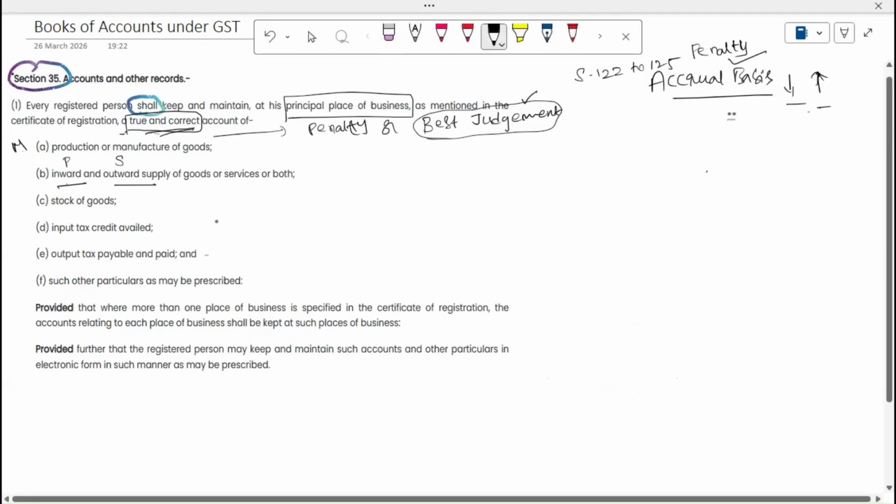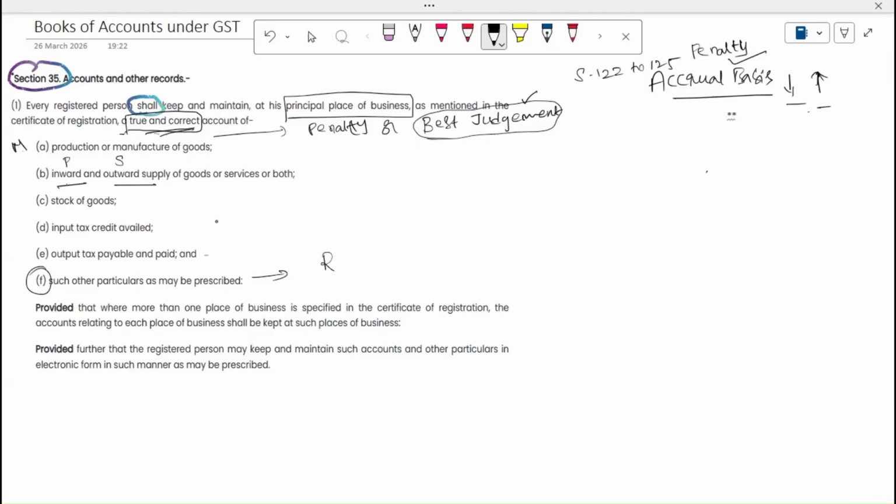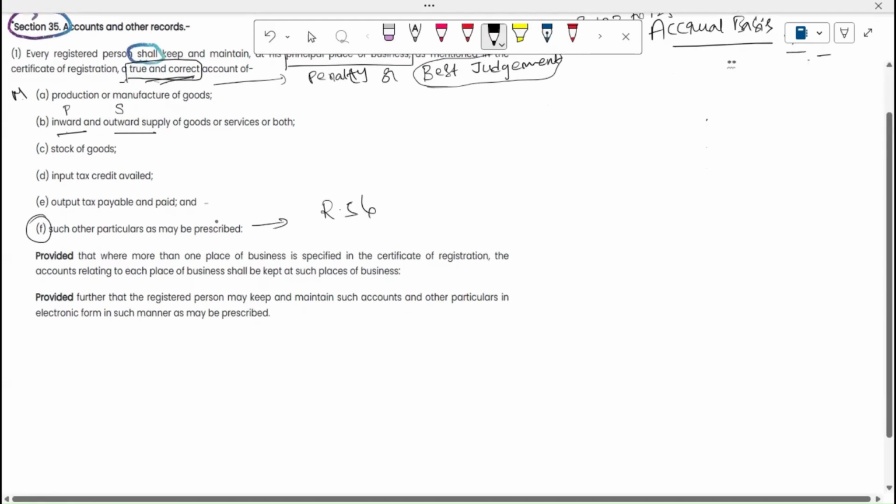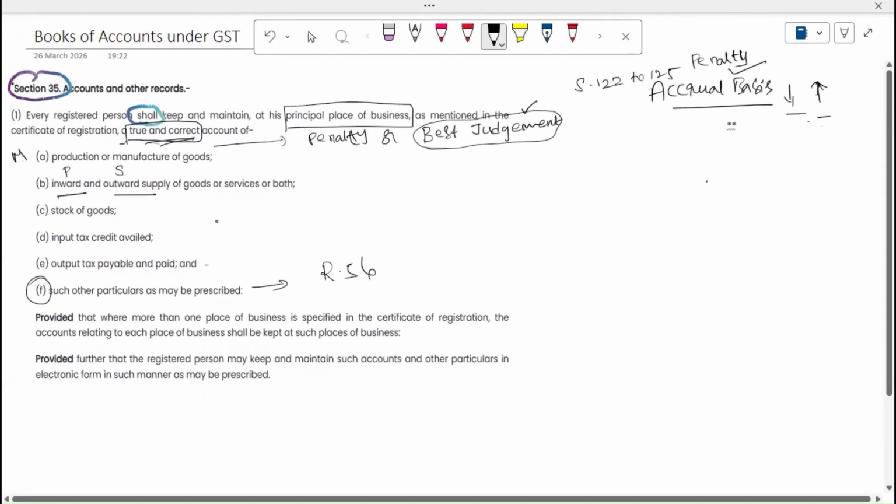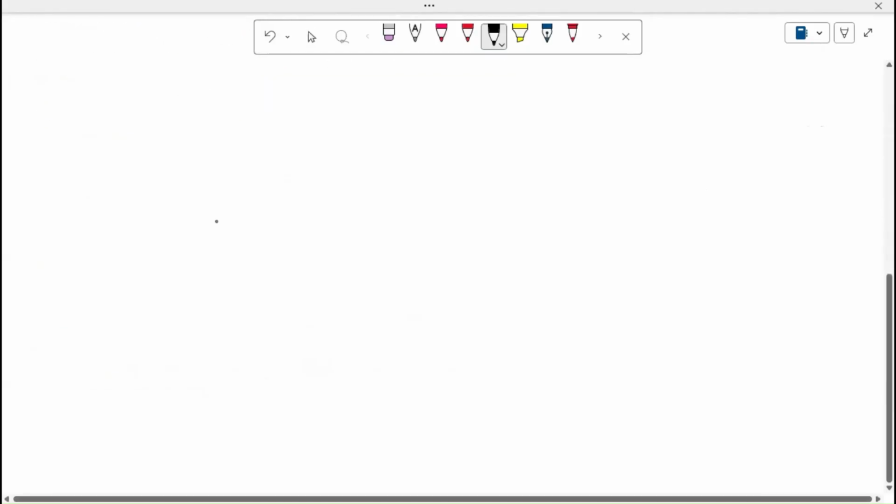Next, such other particulars as may be prescribed. Now here, this is an ancillary thing. For this, Rule 56 has been brought into GST law to explain what all other details are required. For example, when I talk about input tax credit, they say name of the vendor, address of the vendor, then GSTN of the vendor. These are the details under Rule 56, which they ask us to provide when they call for audit under Section 65. So please don't think that the GST officer is asking multiple things. No, what is prescribed under the law is what they're asking us to provide for verification purposes.